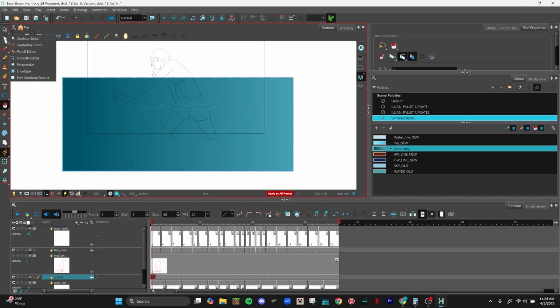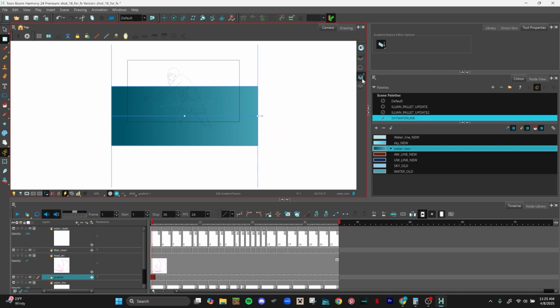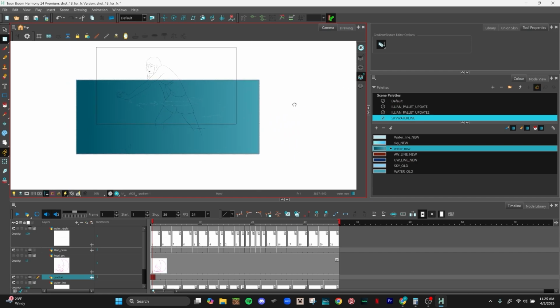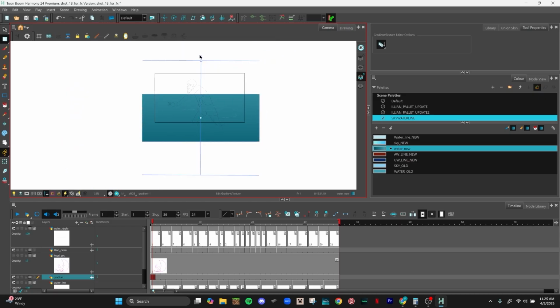So if I go over to the contour editor, there's an edit gradient texture option. And so if you click on it, this is all on the color layer, by the way, and you rotate it, it will change the direction of the gradient. And then you can also change where it's radiating from, the circle in the middle is where it radiates out from. So I'm gonna change that to be about there-ish.